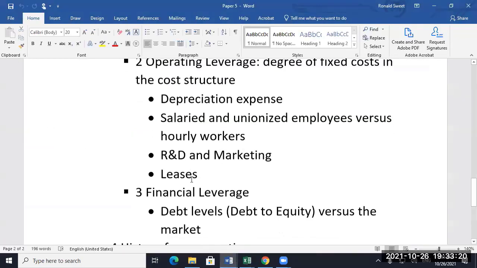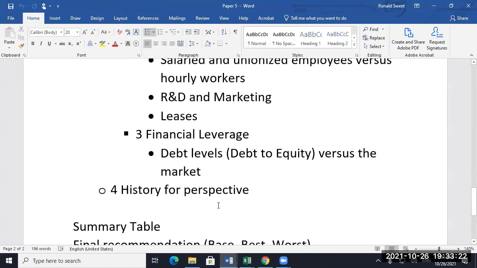So let's talk, and then the financial leverage is most straightforward. And again, where you can really add power to your paper is you've got key competitors to run these numbers for. Just see how much more or less volatile your firm's margins are than competitors, how much more or less debt they have versus competitors.